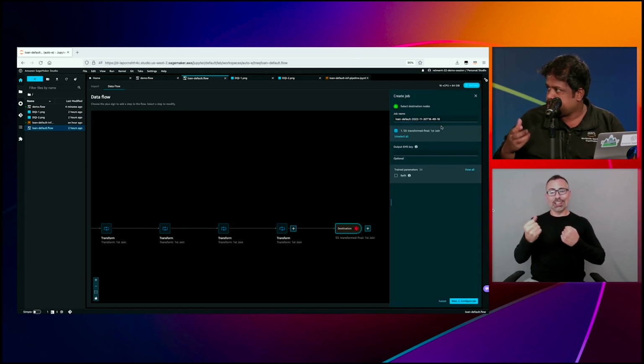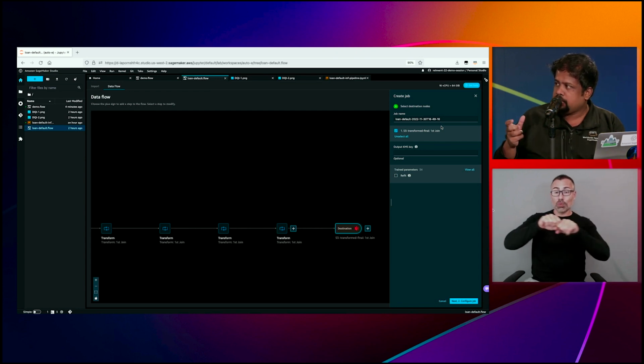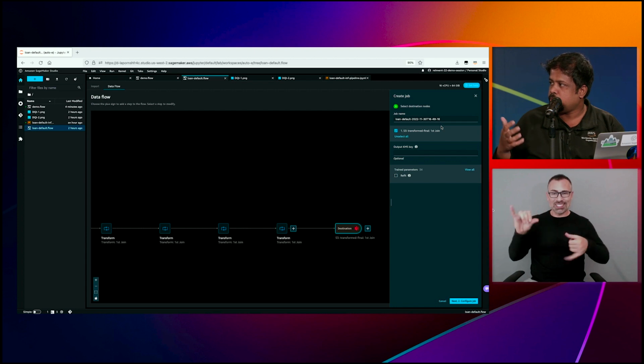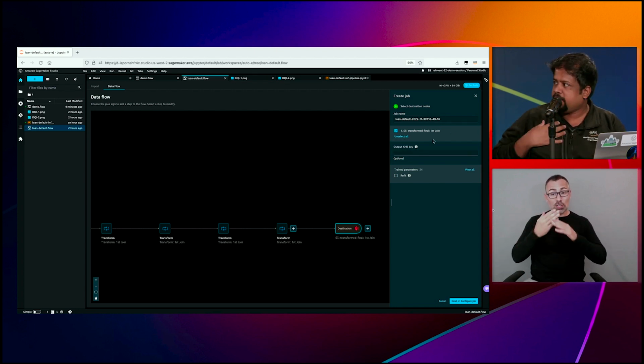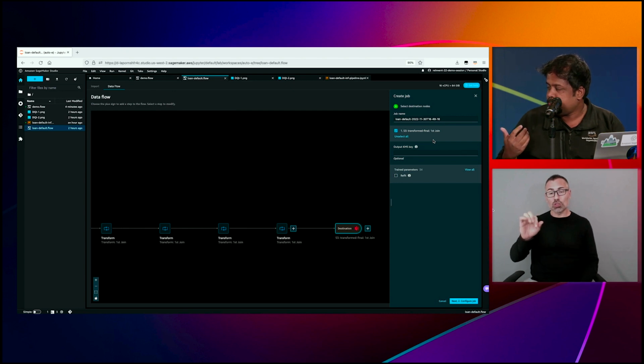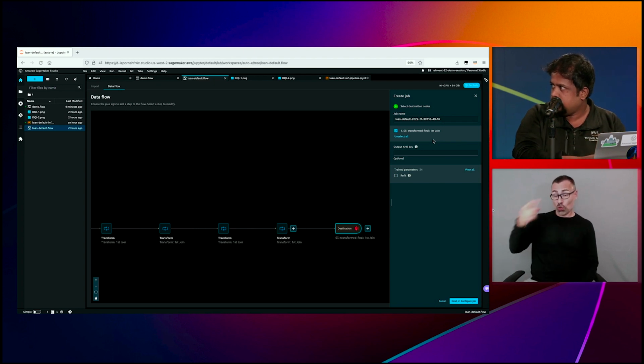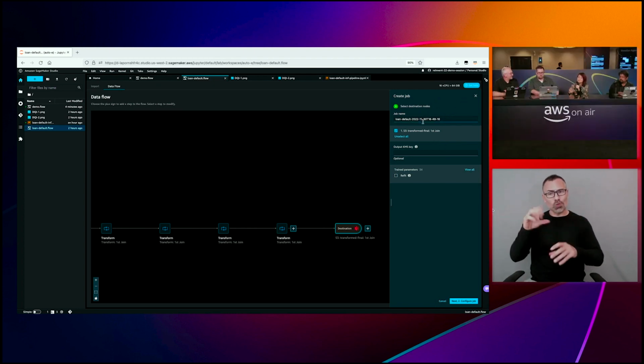So these are fully managed Spark jobs. And now you say, okay, I'm going to scale on a larger dataset, so I'm going to do it in a distributed fashion. So I go and define my cluster. I know my dataset is 10 times larger, so I need maybe 10 more nodes to crunch this data. So you can do all of that within the UI without writing any code. That's pretty cool, and that saves a lot of time.